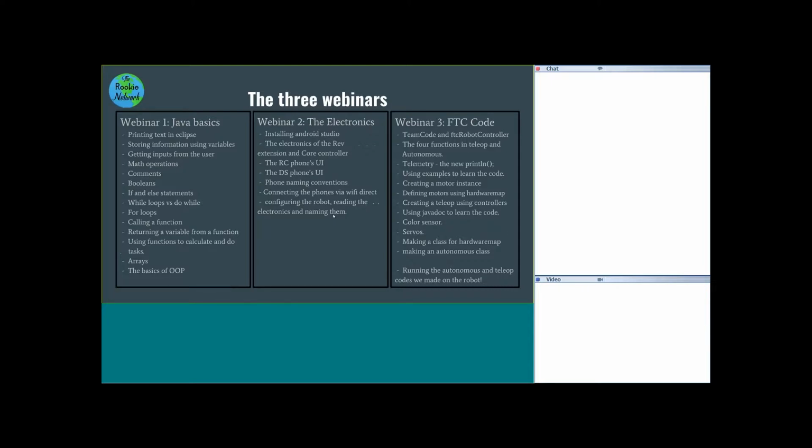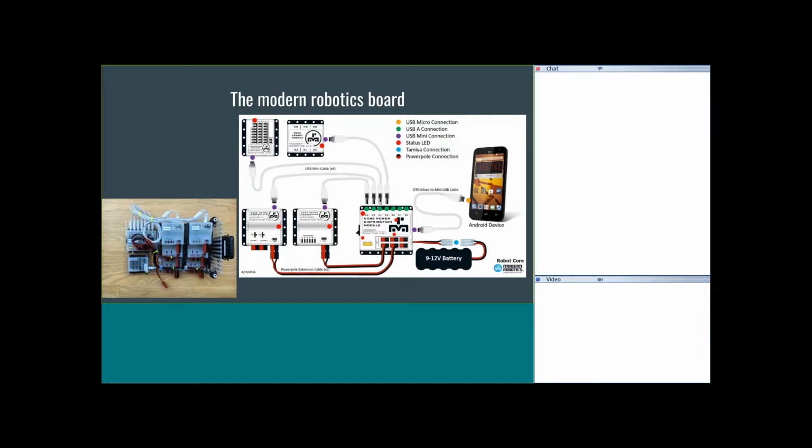Okay, so there are 2 main circuits that you will use. I'm going to show both of them. The first is the Modern Robotics board, which is the older circuit board. It's not that complicated.